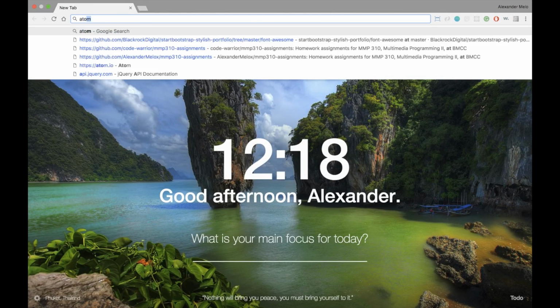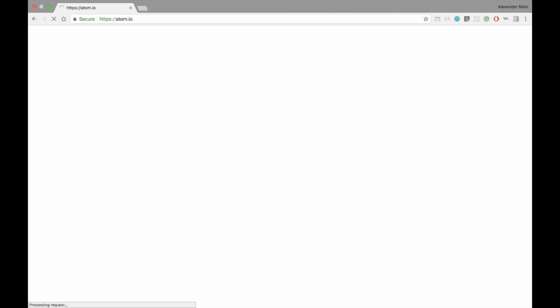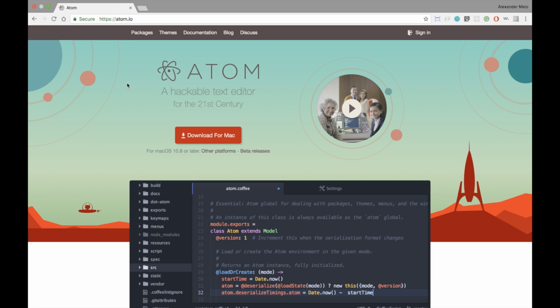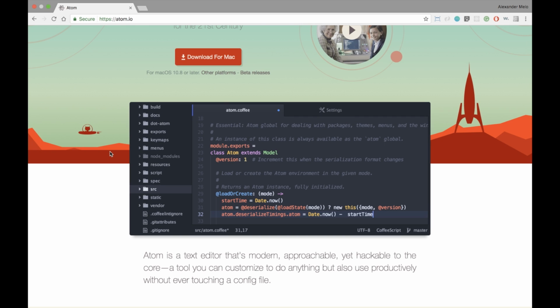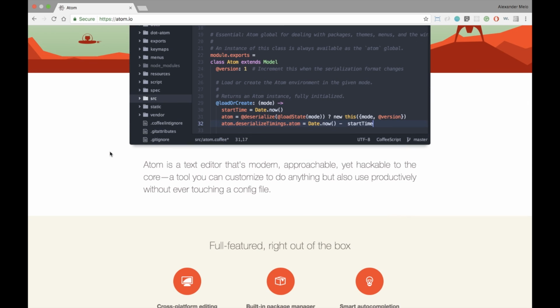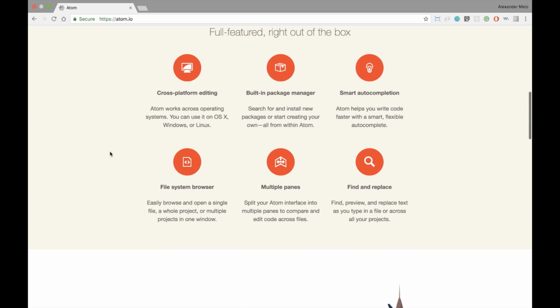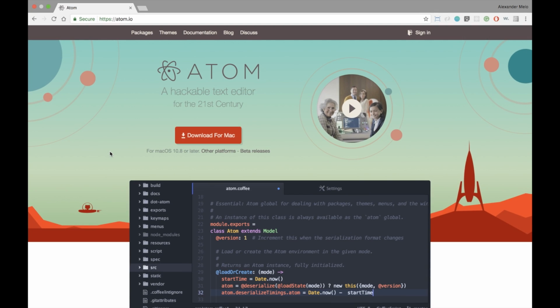So go on down to atom.io. If you can't see that, I can't zoom in, sorry. But atom.io, these people here are magicians, man. They make the most beautiful text editor ever. And there's a community of people that make plugins, so basically you can customize it to whatever you want. So if you're a heavy Spotify user, guess what? You can just have a Spotify playlist on your text editor. But I will not be showing you that. But it's really good. It's really lightweight. The user experience is beautiful.